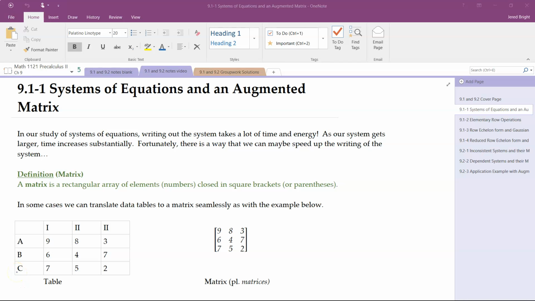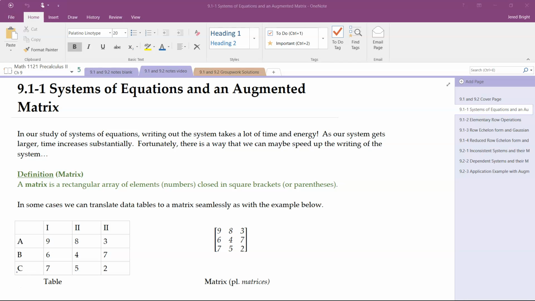Welcome. We are going to start our study of matrices, and really these are a nice thing to connect to our previous study of systems of equations. When we were studying systems of equations, there's a lot of notation that we have to continually repeat over time. So we have to always write x, y, z if we have three variables and the little squiggly bracket in front of them, and it just takes up a lot of time and energy. So maybe there's a more cost-effective way of spending our time. And so matrices are going to allow us to do this.